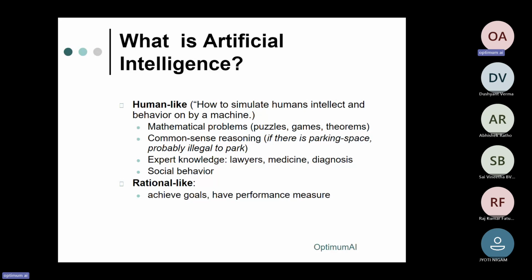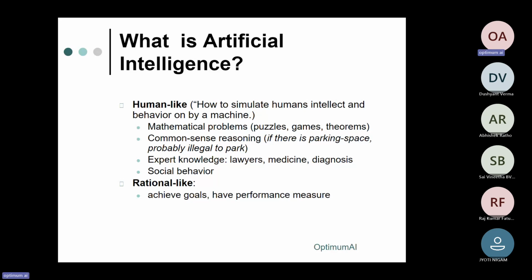as an AI agent. So in terms of human like, we simulate intellect and behave as a machine. Whatever we do, those tasks are now being replicated with machines. It may be driving a car, cutting vegetables, cooking, and in factories, automation or robots can cut and stitch clothes. There are a number of tasks where the human simulates and behaves to do a task, and we are trying to replicate it with a machine.